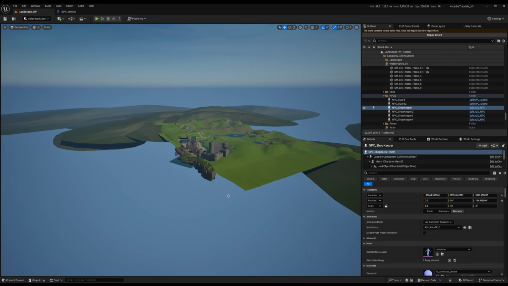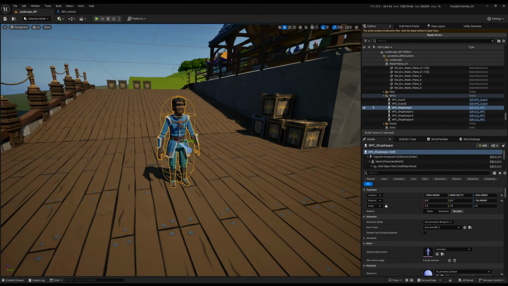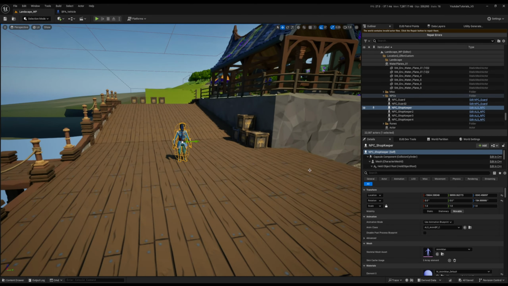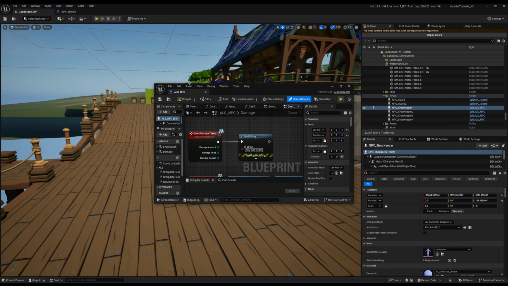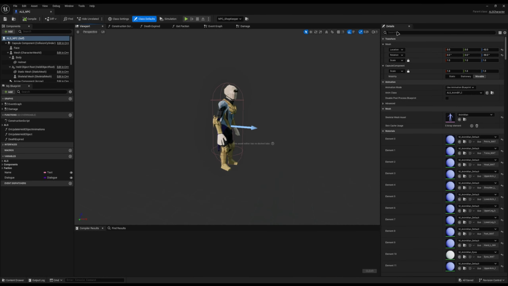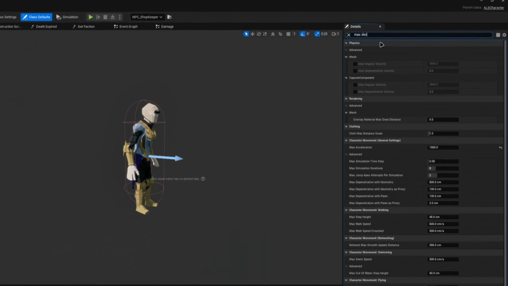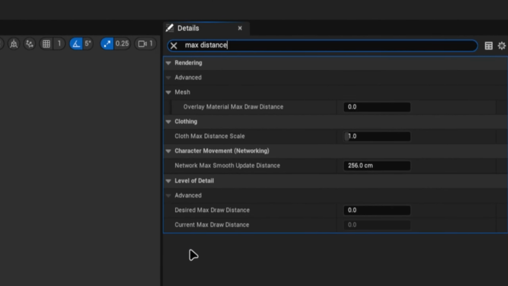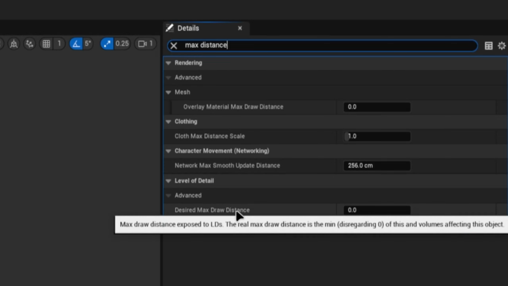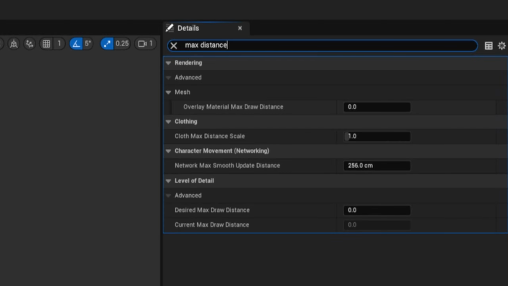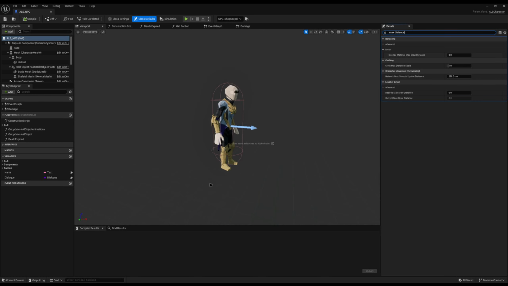Why? So one quick fix you can do, if I zoom back to my NPC, is if you open his blueprint up, so I'll go to my ALS NPC, and then if I come to the class defaults and search for max distance, you will see we've got a bunch of different ones here, but I'm specifically looking at the level of detail. At what point should we stop rendering this model? It won't destroy it, so all of its AI logic will still kind of work. The animations won't play though, they'll be cut off. The NPC's mesh won't be rendered, and that's what we want for key optimization.